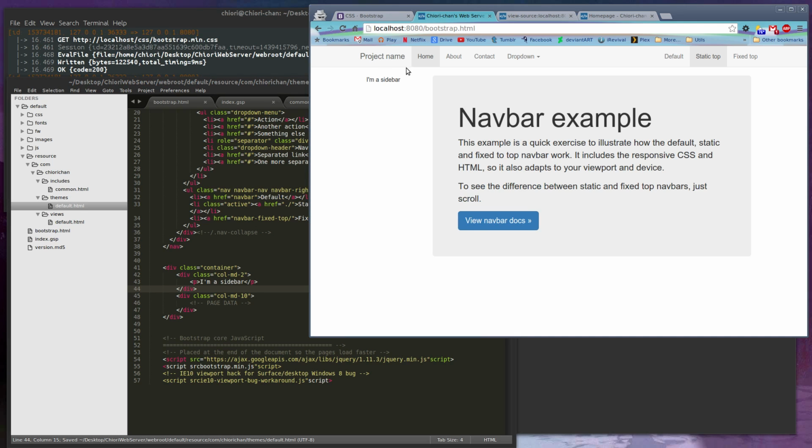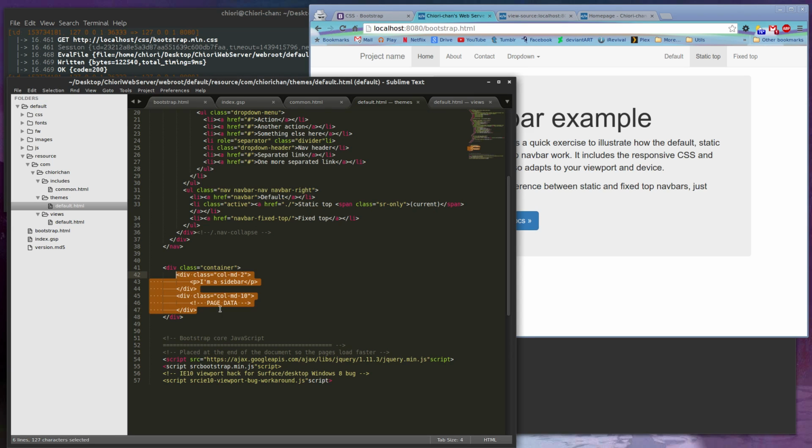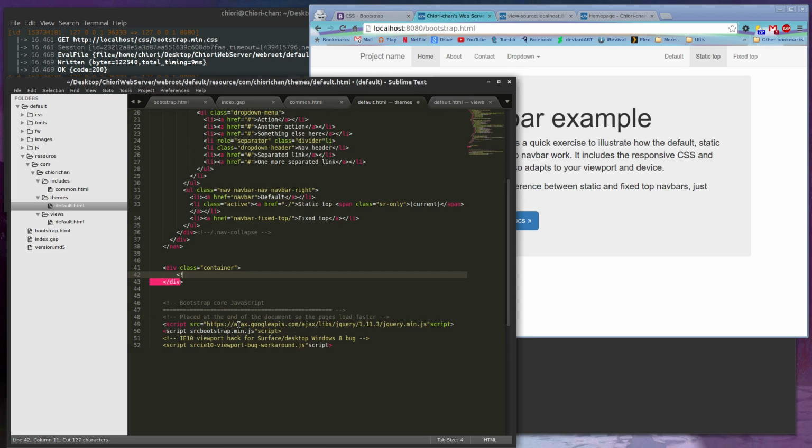Now this is something that might actually change from template to template. In one template, you're going to want to have your menus, but you might want to have pages where one is a full page, another is split with a menu, another has a different menu. This is where the usefulness of views come in. So to make the view work, we're going to go ahead and insert another HTML comment tag with page data.